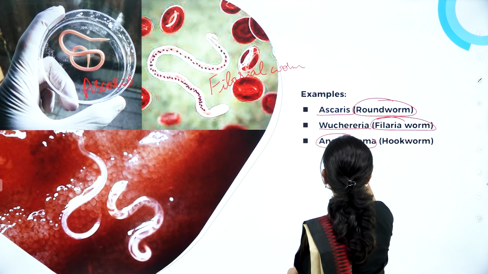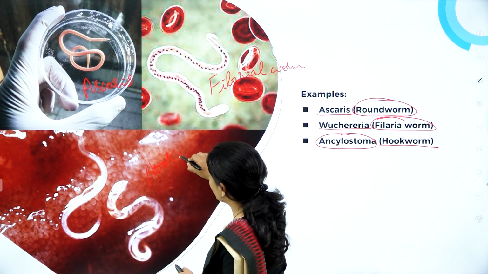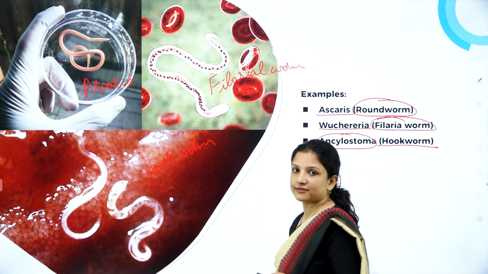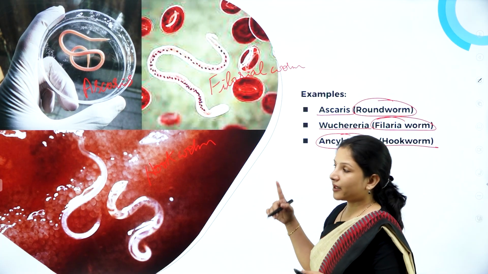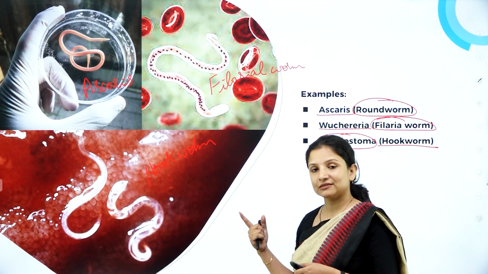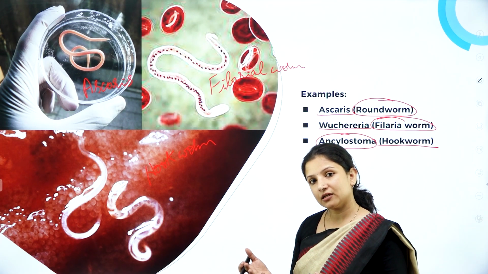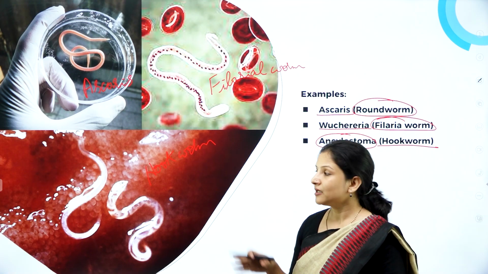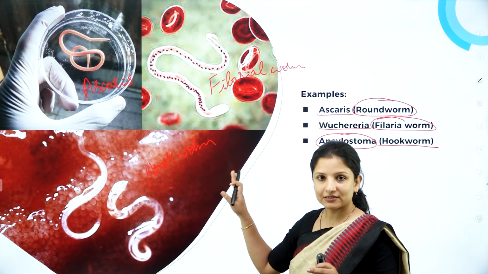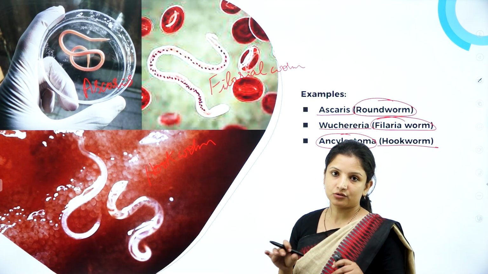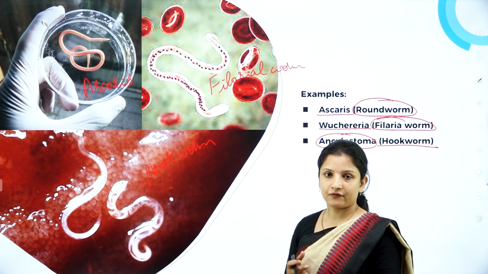Next, Ancylostoma, which is called hookworm. It looks like a hook, so that is why the name hookworm has been given to it. These are the three examples which are endoparasites. If they are endoparasites, they could have been placed under platyhelminths, right? But why didn't they place them there? The main reason is that platyhelminths are completely flat to look at, but these worms, the Aschelminths, are completely round. So that is one of the characteristic features that made them be placed under different phyla.